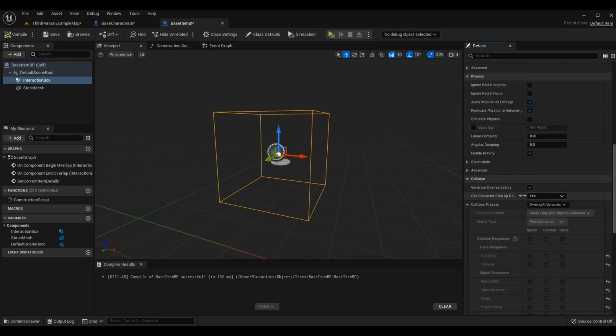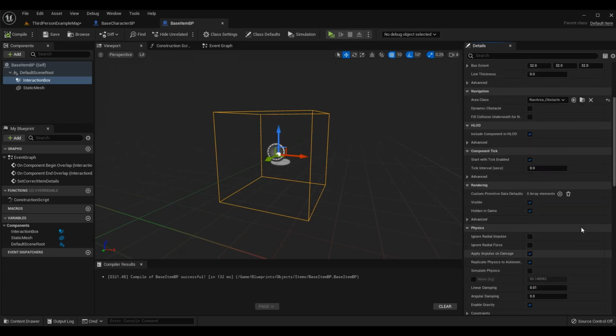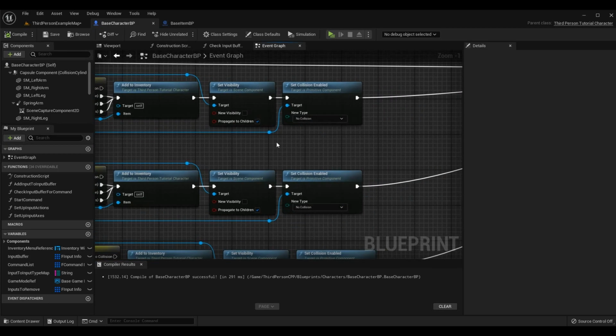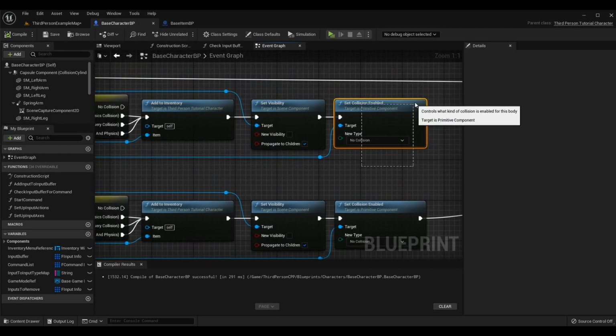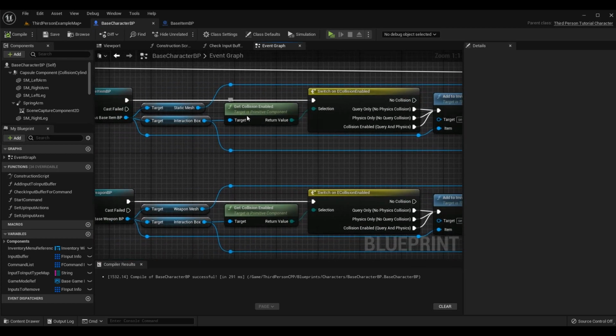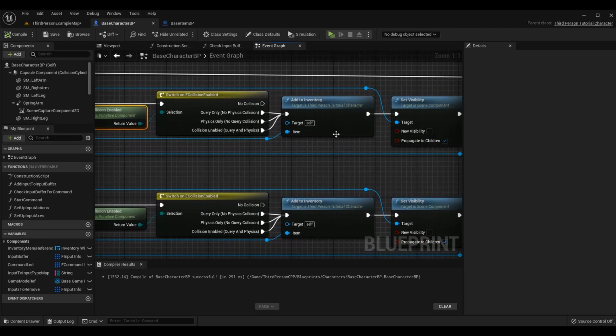With this in mind, when this is enabled, if we walk into this, we trigger the overlap. However, we do have logic set up that disables collision when we add it to the inventory, as I was just showing you here. In which case, once the collision has been disabled, we don't want to add it to the inventory again. In fact, we'd rather skip it altogether. So what I've done is I've grabbed the collision settings on the interaction box, and then determined if we should add it to inventory.